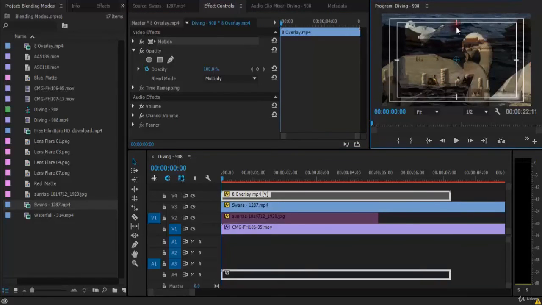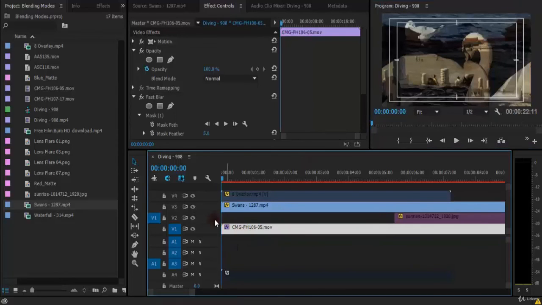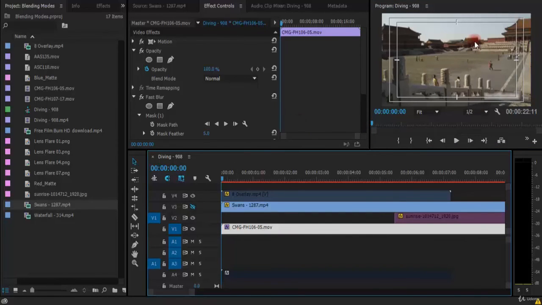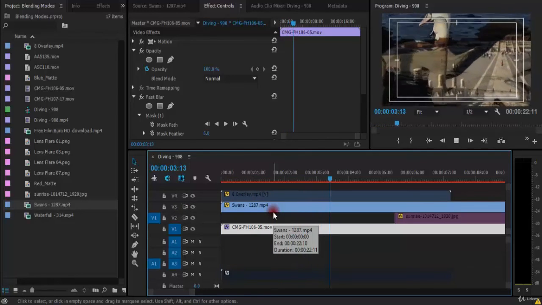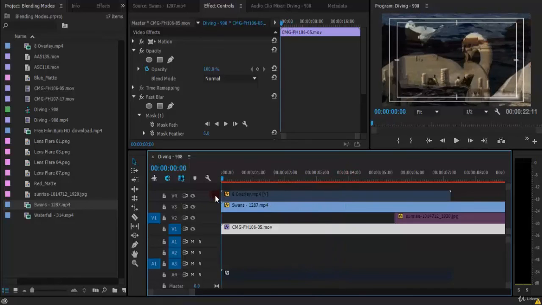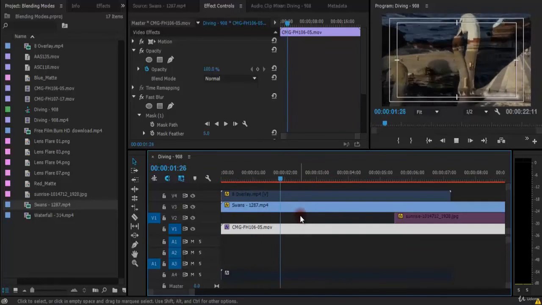The darker area is not getting affected much, as it is only affecting the lighter area, and the layer beneath this, which is my first footage, is getting revealed. So on the lighter areas, the below layer is getting revealed.